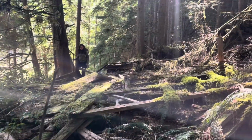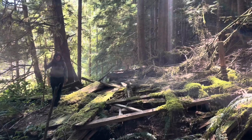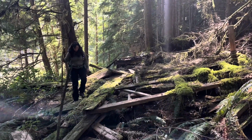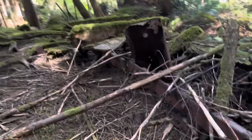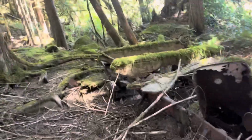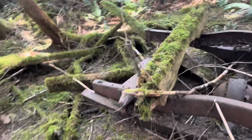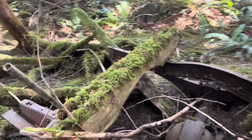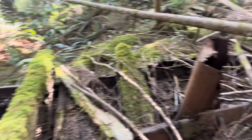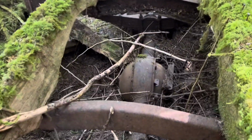So just where Christina's working through, we're thinking this would have been probably like the main workshop where he processed all the ore. Maybe it was a bit of a lean-to type structure. And over here, looks like part of an old vehicle. Yeah, it is an old vehicle. Maybe an old truck that he used once he got the ore. But you know, a vehicle's old when you see that they actually used wood. It's an old heavy-duty truck. Yeah, that's awesome. See the differential down there.